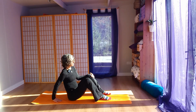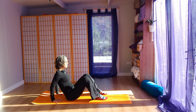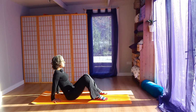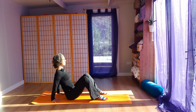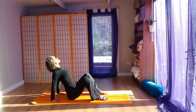Take the hands back, fingers pointing towards the body. Connect with the mat. Think about what your hands feel like. What your feet feel like, actually. Might have been a little bit missed out. And then starting to push through the hands and find that length and that stretch again through the arms, draw the shoulders. Smile. Take that all the way through the spine if you want to, or don't if you don't.